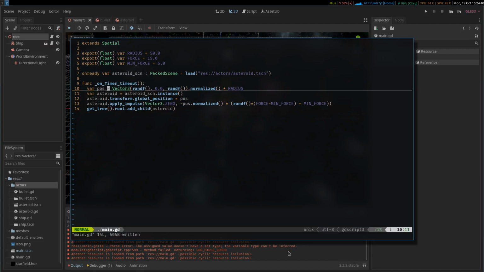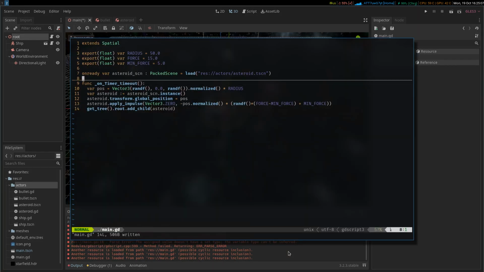I don't understand why it's not letting me give you a vector 3. It doesn't want me to strongly type that for some reason. Maybe it's just because this whole expression involves multiplication by float, but I don't think that should matter, because multiplication returns a vector 3. Oh well. I'm going to strongly type that just to see what happens.